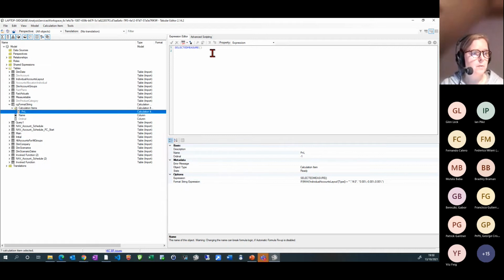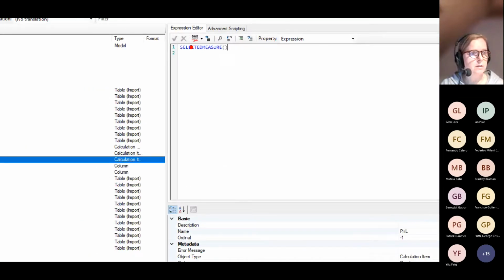And the calculation item has the simplest expression that there is. It just returns the selected measure.